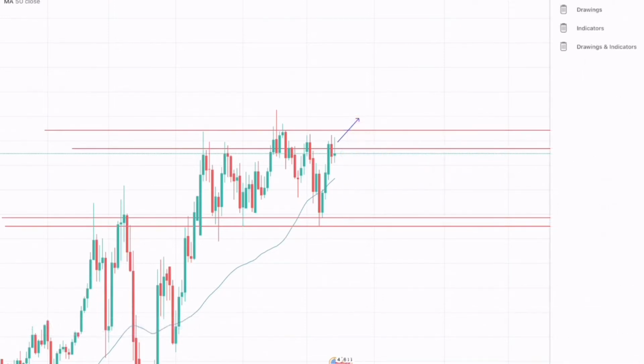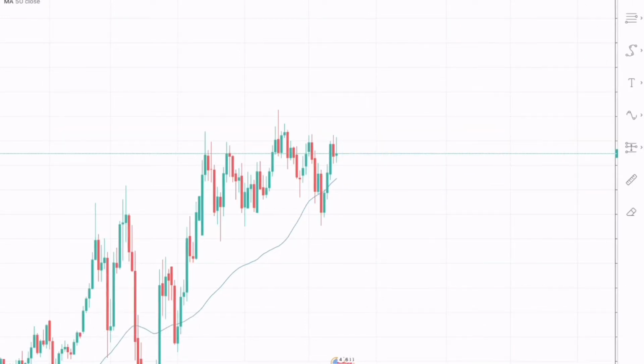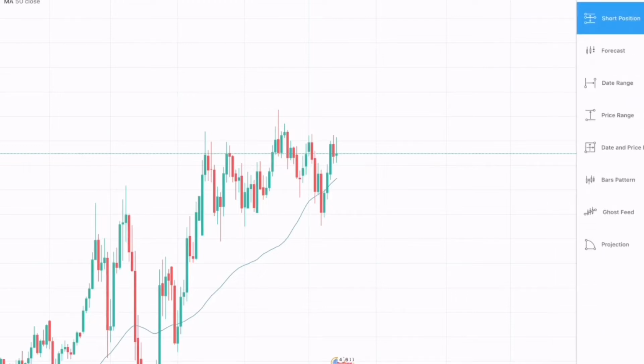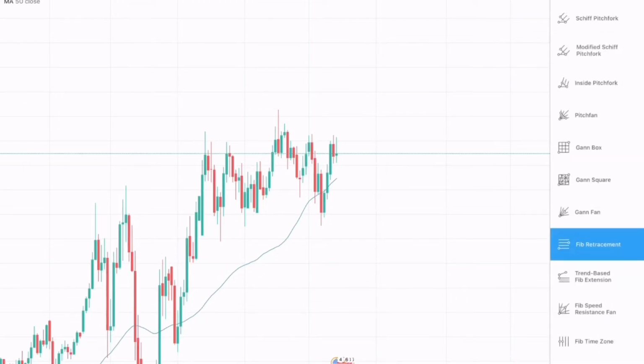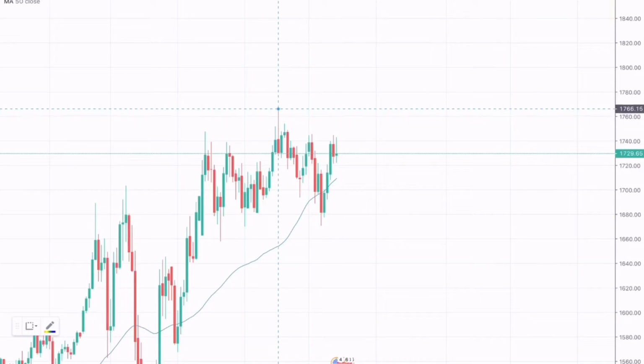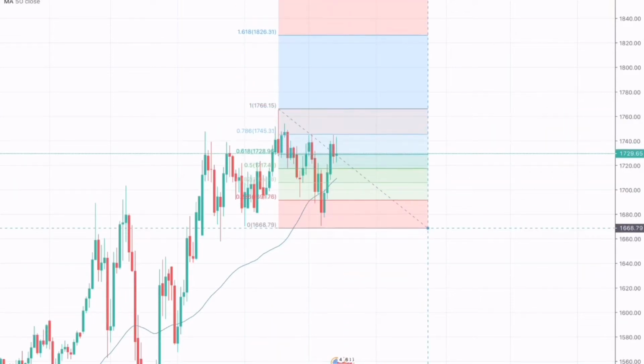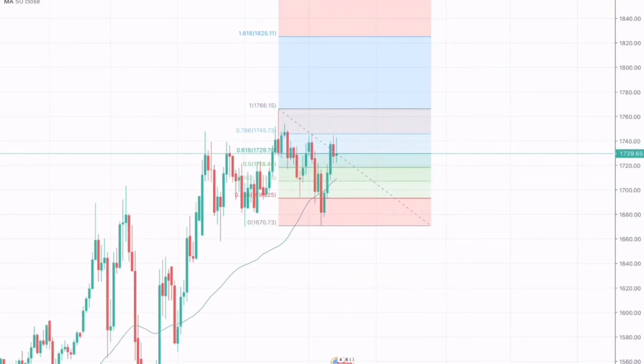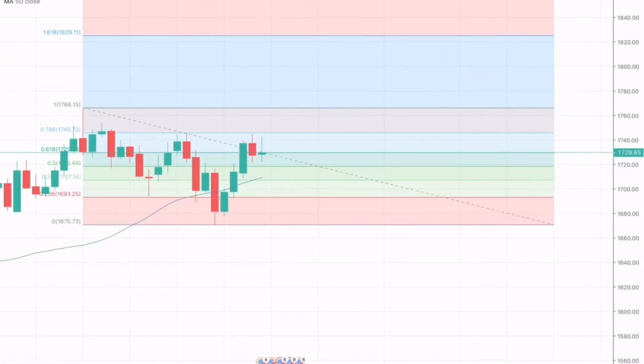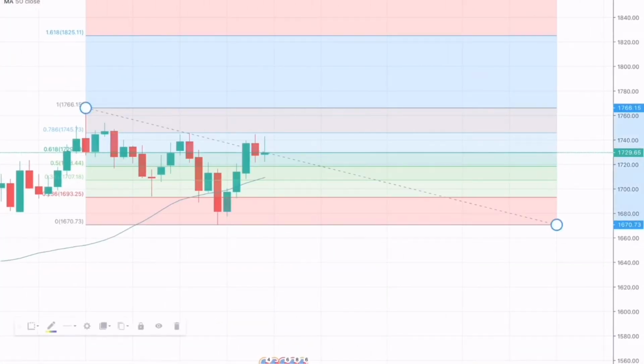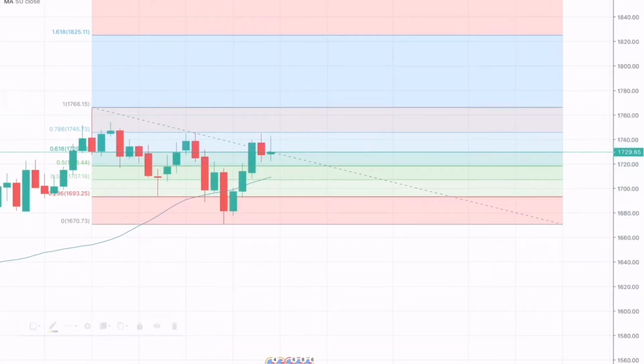Now moving on to the Fib theory, here we can draw a Fib retracement. Let me draw that, from the higher highs to the lower lows of recent. Here, zooming in on the picture, we can see that the golden ratio of Fib, which is 61.8, has been tested by the market recently, and we have seen a close of the 1-day candle above this.